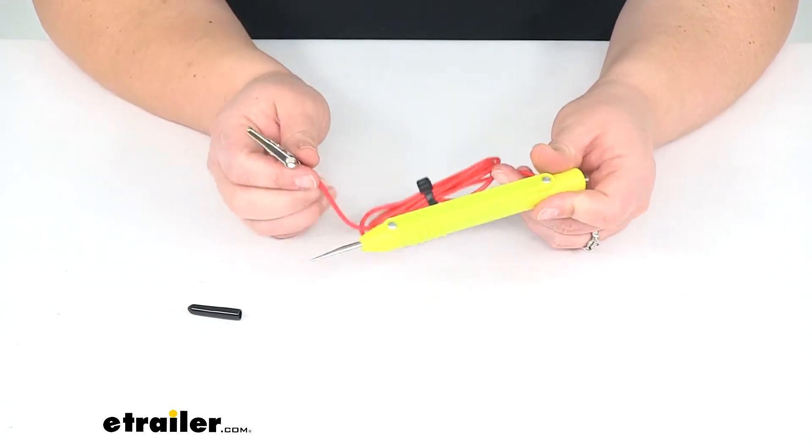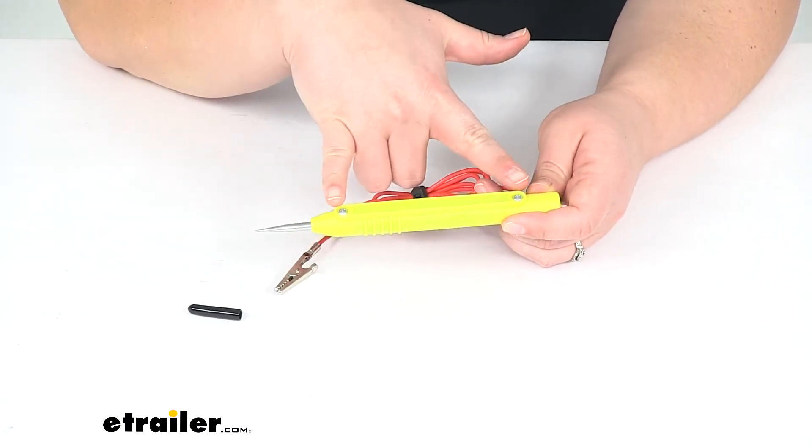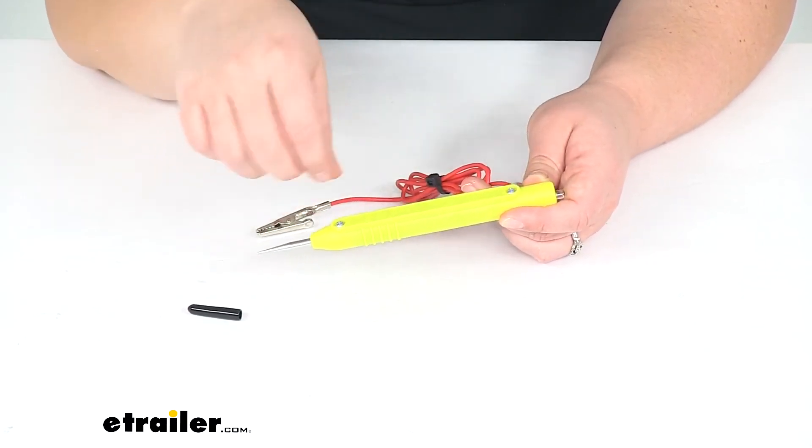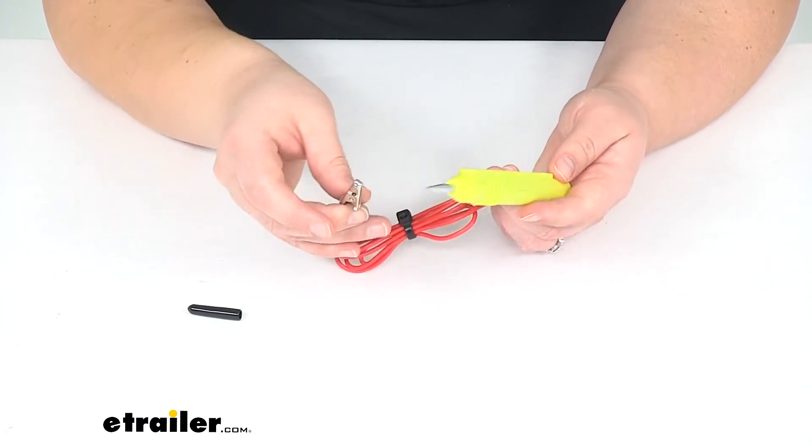And as I said, battery does come with it. To change those out, you'll just have to remove those two Phillips head screws and this top half comes off. Pop the new batteries in once you take the old batteries out.